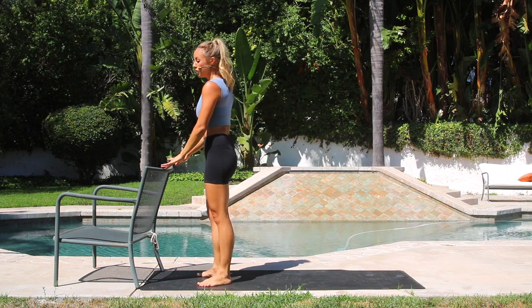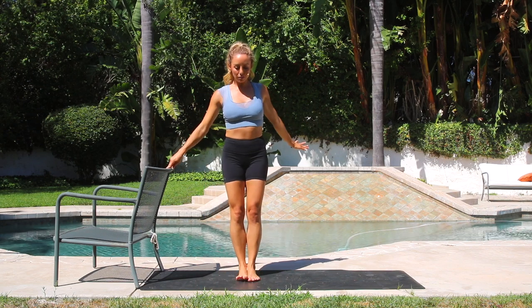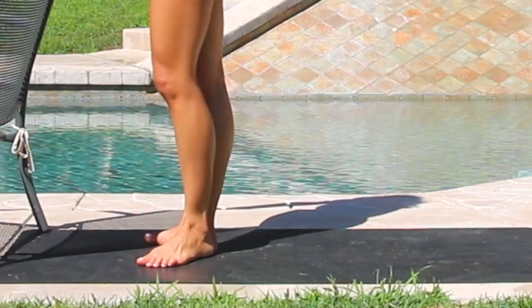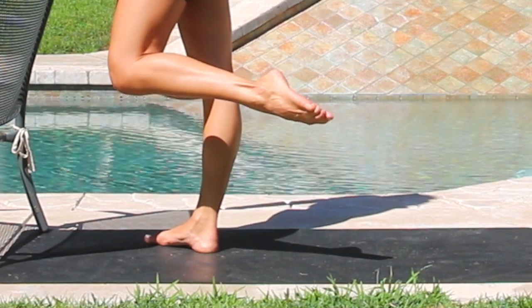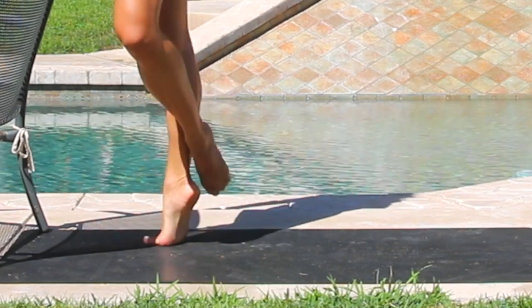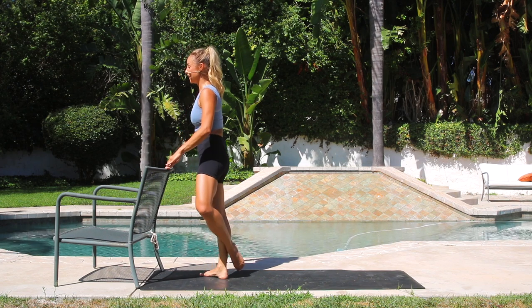We're going to come over to our ledge now, starting in first position. Don't force anything — just pick those toes up and find your own first position. We're going to take our foot into what's called coupe position, where the heel is right underneath the calf and the toe is pointed, like a ballerina. Keep the legs nice and straight, lift up high into that toe. Single leg calf — this is where it gets real.